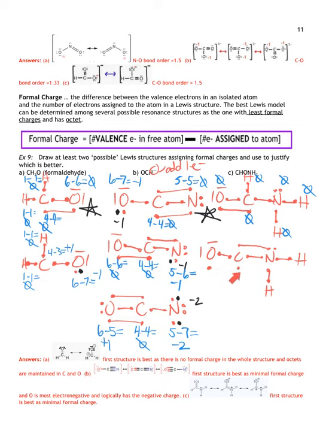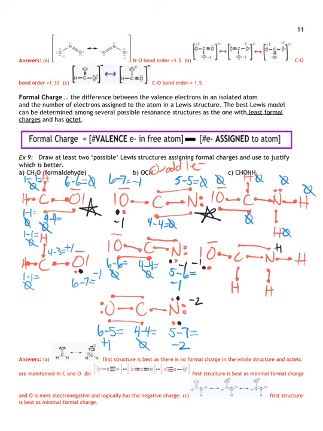Am I missing a hydrogen? I am actually missing a hydrogen, sorry. No wonder I'm looking at it and going, there's something missing here. There's a hydrogen missing. So I'm going to move this electron over to the oxygen over here. So I'm going to erase this. And then I'm going to move it over to the oxygen. And that should give me a +1, and then this should give me a -1.